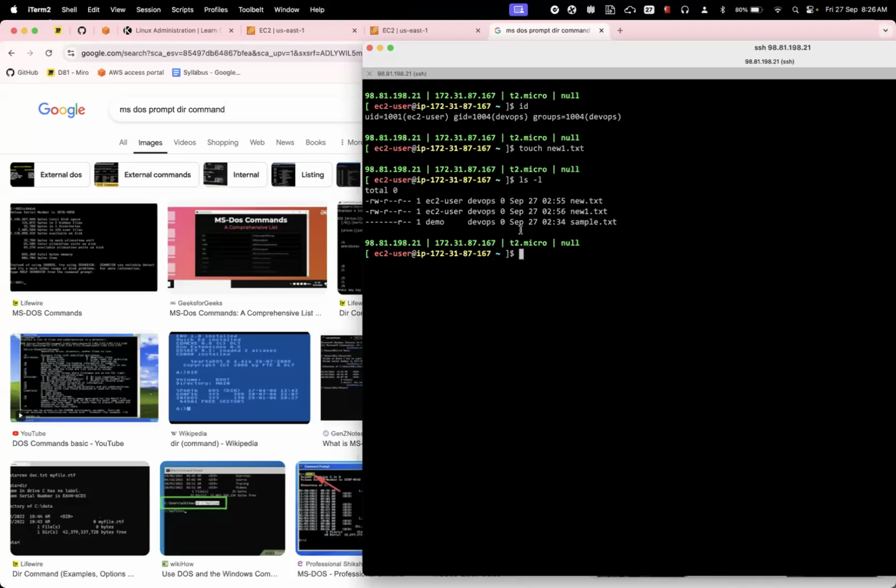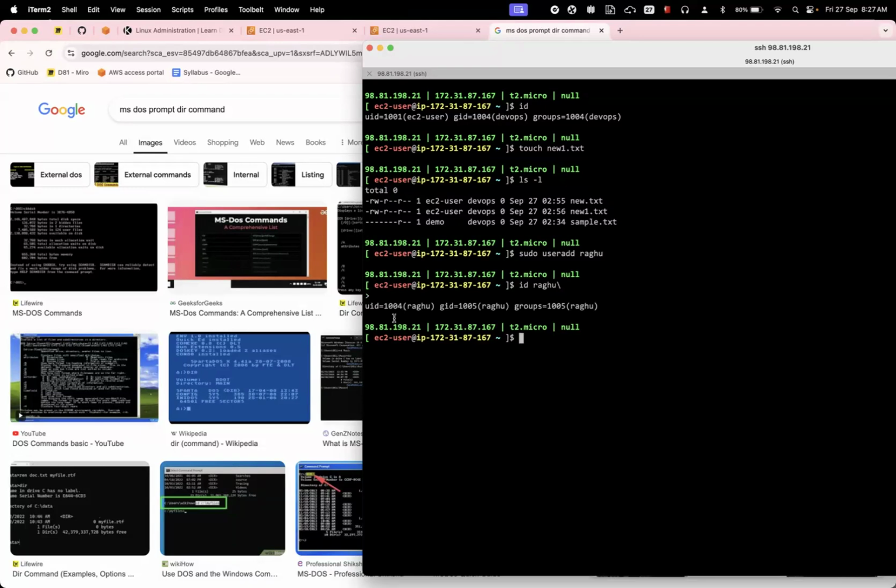Just 10 minutes back, we created a user, like a demo user. Which group does it belong to? It's actually a standalone group, a self-referencing group. Any time you add a user, let's say I'm adding Raghu, a Raghu group is automatically created first, and the user Raghu will be added to the Raghu group only. That is the operating system behavior. There's a technical word for this, which I don't remember; basically the same user is represented by the same group. And in my Raghu group, I can add some other users also. Okay, thank you.